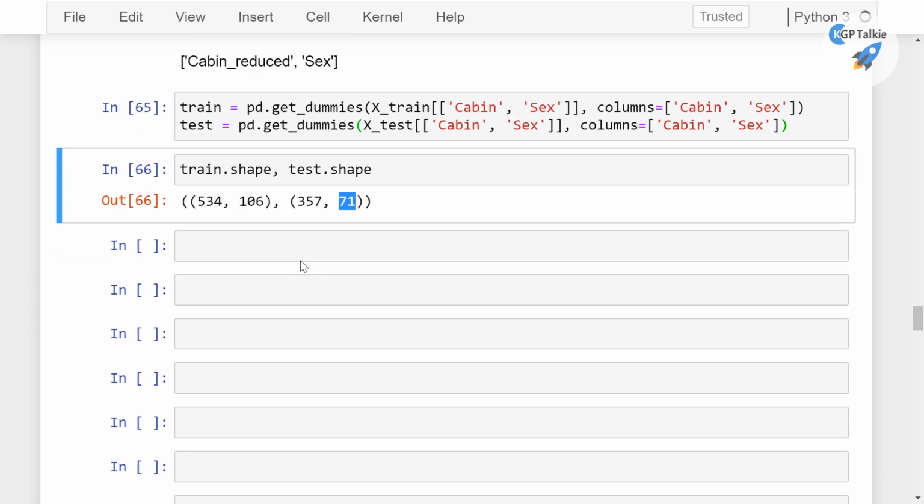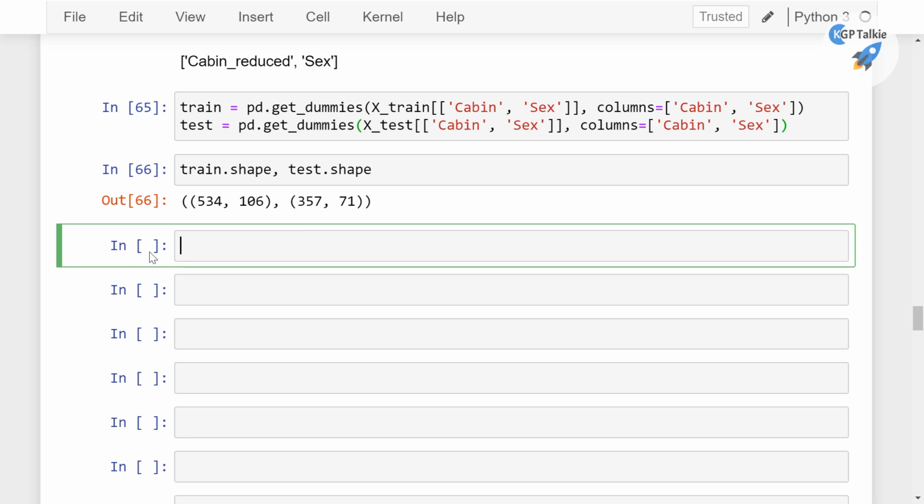Now the problem is, if you notice, that all the columns are not present in the test set. That means the number of columns are mismatching, which is in training but not in the testing. And in that case, this is going to create a problem during the training. To reduce this problem, there is another set of code which will balance the columns of the training and the test set.